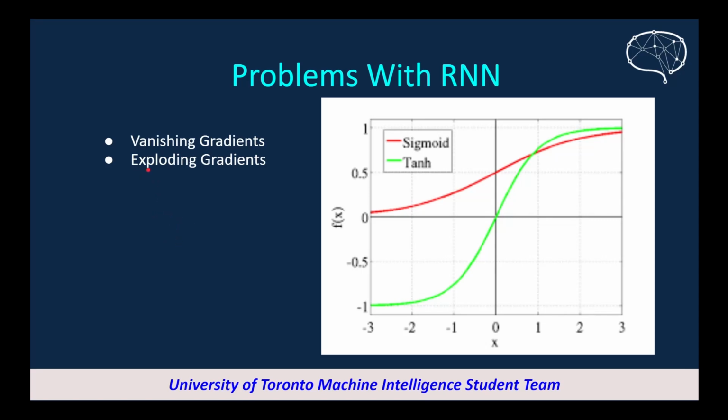And on the contrary, we could also have exploding gradients. It happens when the algorithm, without much reason, assigns a stupidly high importance to the weights. So at these points, the slope is very steep, and when it propagates, it multiplies large weights all the way back. So the layers at the beginning will be updated largely. However, this problem can be solved by truncating or squashing the gradients for exploding gradients. So vanishing gradients is the main problem.